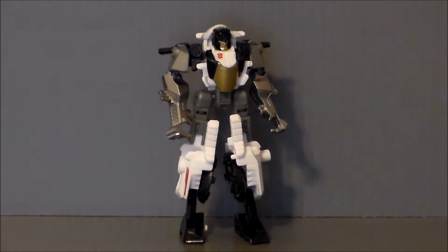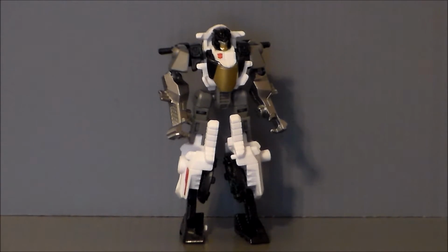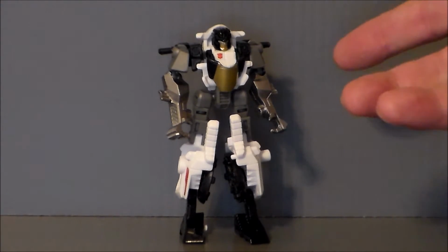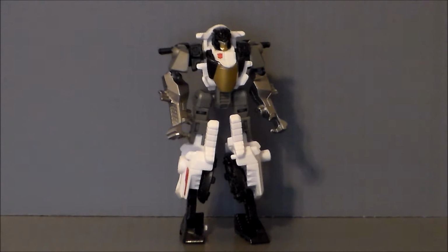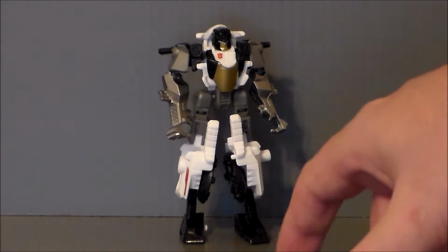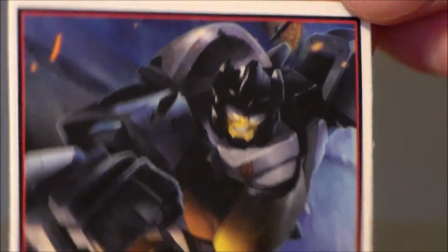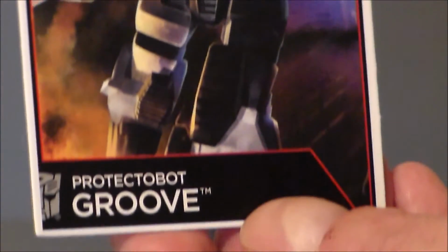So here we have Groove out of the package, and it's okay. It's not a bad little Legends figure. I really like the deco on it. I like the color scheme. I like the white and the black and the gold and gray. I think they did a pretty good job on it. Paint details are okay. He has the tiniest little Autobot logo ever right there. Real quick, here's his little collector card. It's the artwork from the box, which is pretty cool.